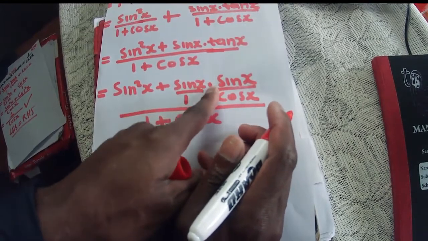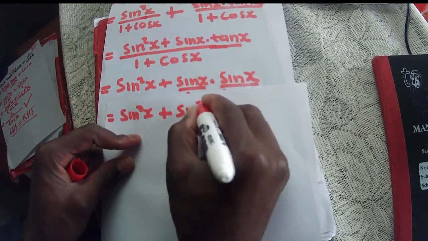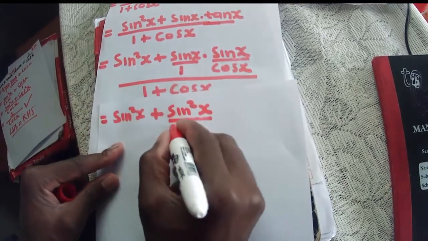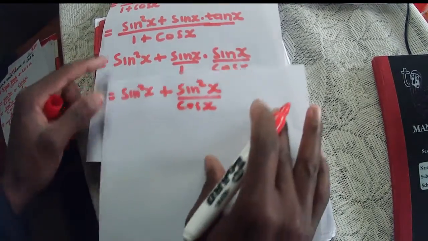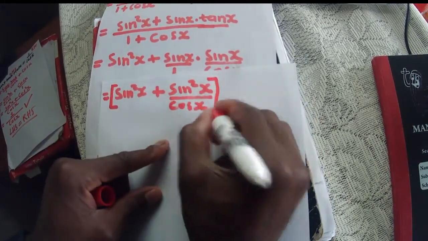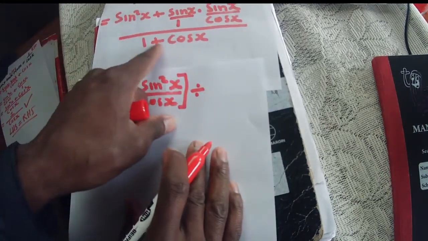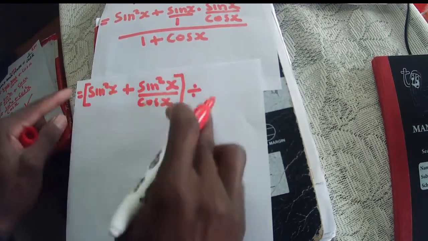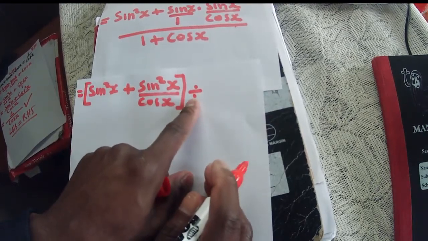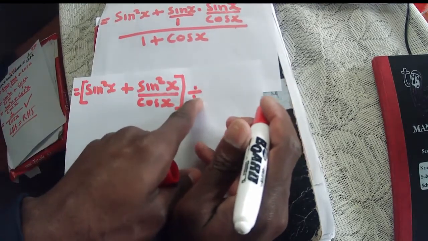You see, you have a multiplication in between sine x, we got sine squared x divided by the 1 times the cos is cos of x. All right, so let's go ahead and do this. All of this, put it here. We divide by, what do we divide by? By this. I just changed the format of writing. Instead of writing this line as division, I'm going to write this sign alongside everything. So this division, I've changed it into this format.